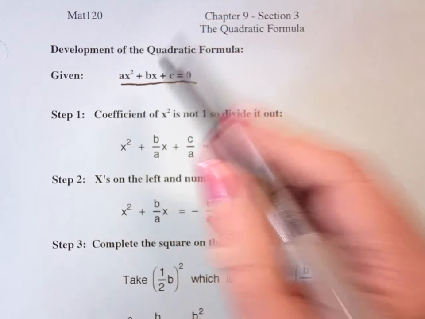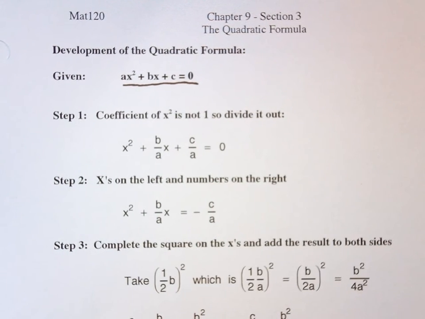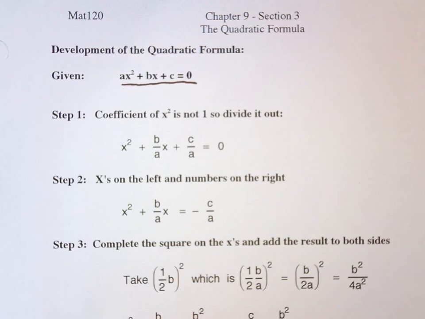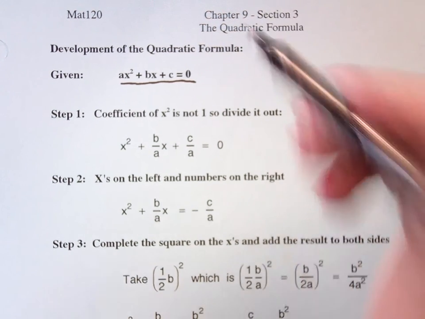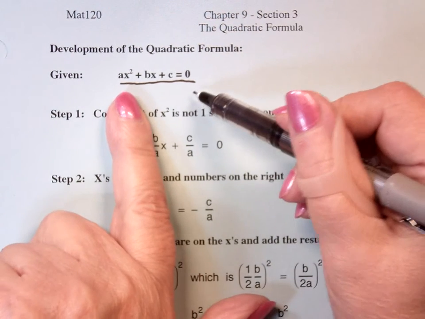If you were given something of this form and it didn't factor, your only way of working a problem, until they came up with the formula, was to complete the square. And if you were somebody that had to do this all of the time, you would see, is there a shortcut around it? Because we know that completing the square is a process, and the process is done the same way every single time.